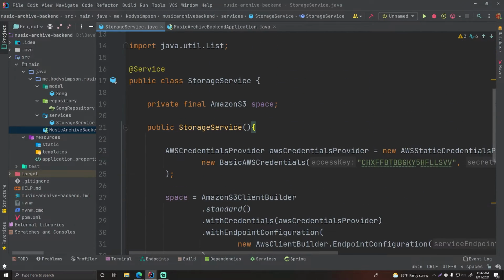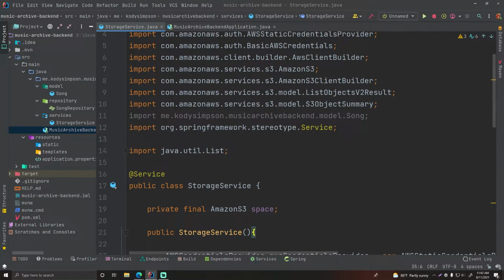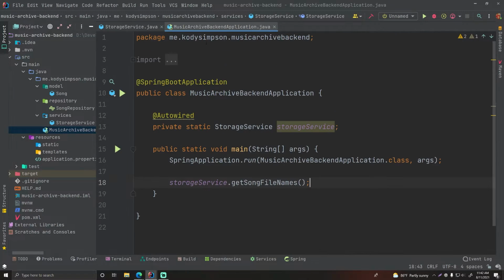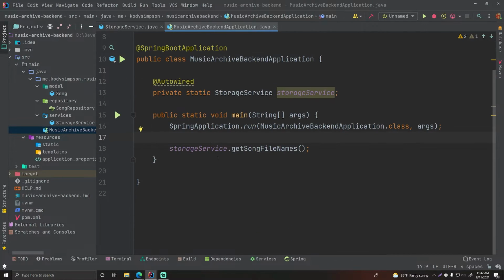And then it'll keep that storage service object within the Spring IoC container so that we can access it in any place in our application. In this case, we're accessing it within the main method of our main class. So basically, after it creates the storage service, we're going to autowire it. Spring is going to inject it into this field here so that we can use it wherever we want in this class, okay? So yeah, hopefully that provides some insight on what's going on here.